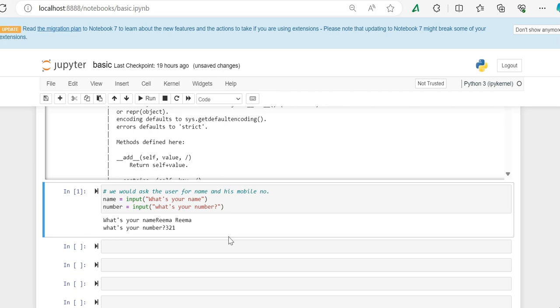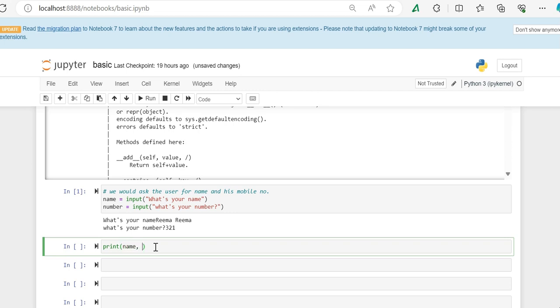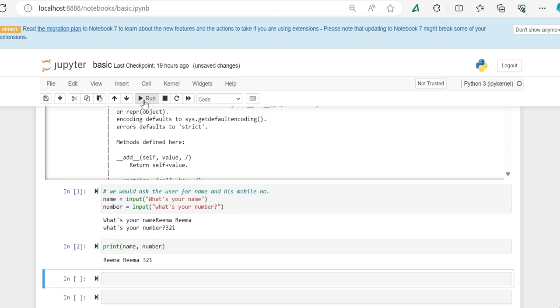Then we have another command, print, with name and number. You can see this is the name and number. This is the way I can generate a name and number.